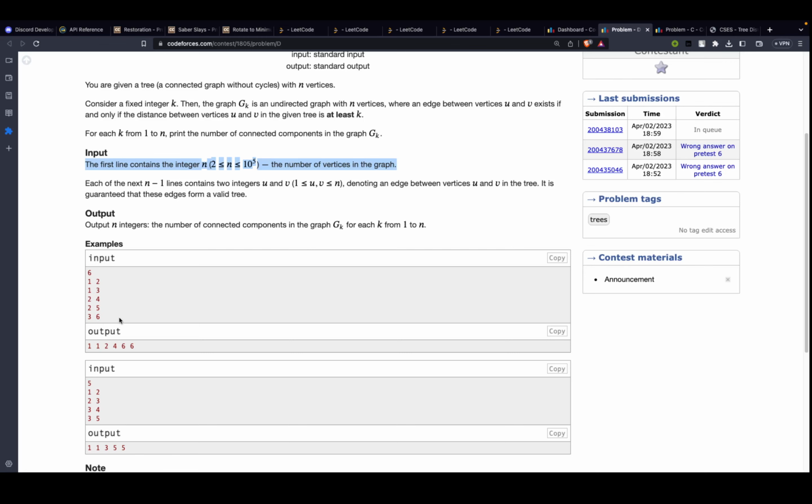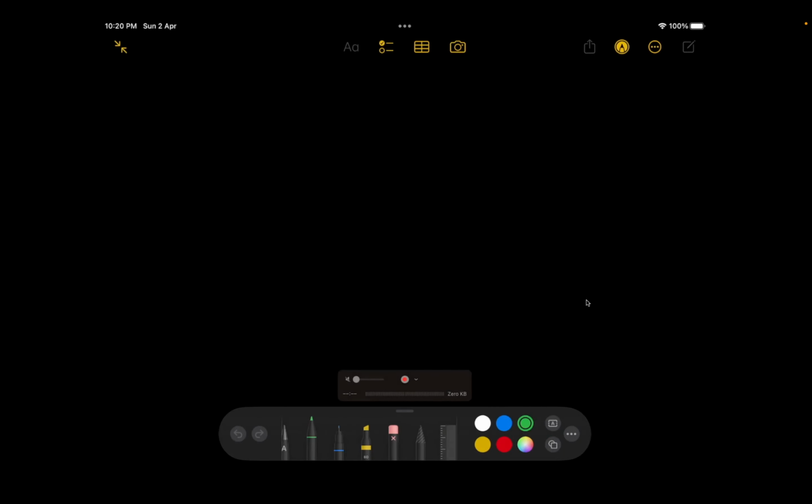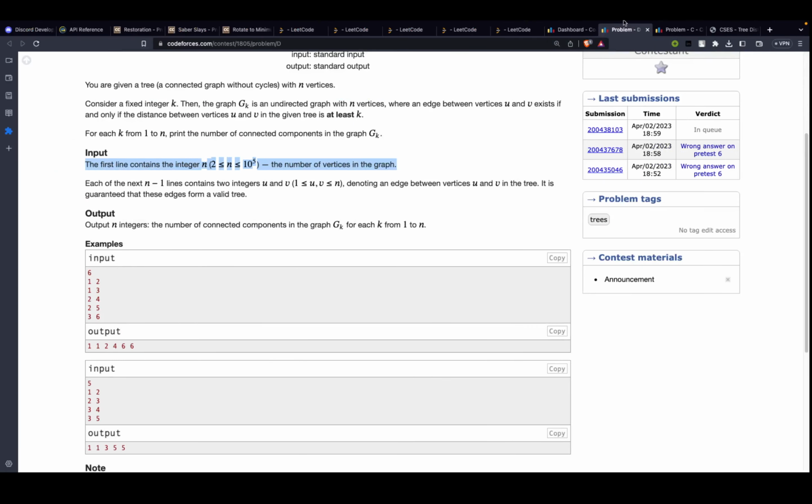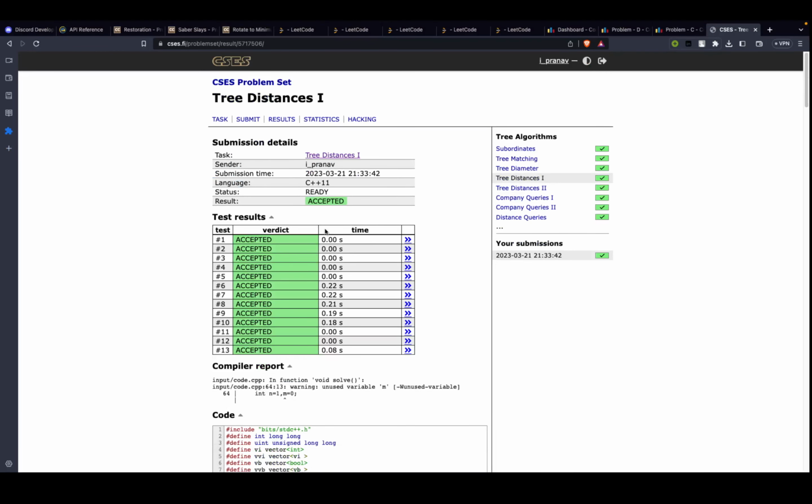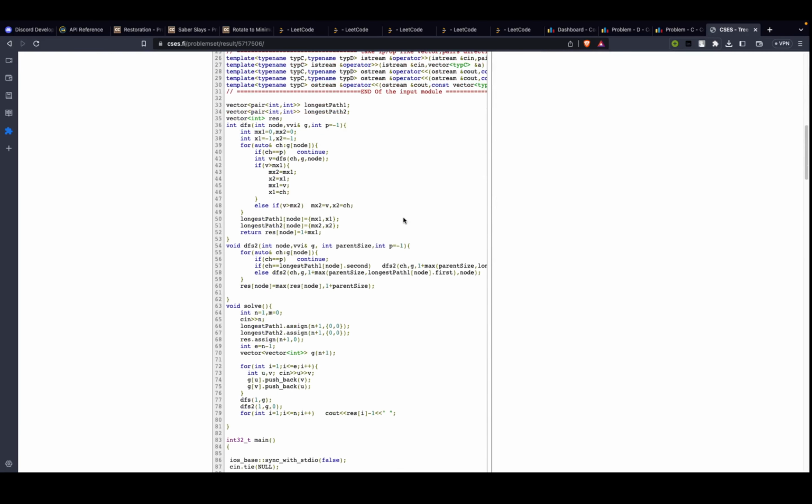So now let's come to the point. How would we do it? And what's the basic intuition for that? Now, a lot of components in this question are standard problems. There's a CSES problem, let me see, this one. Yeah, Tree Distances 1, right? Now I already solved it earlier. The benefit of solving standard problems is that you already have the code. Now this entire code actually remains as it is, right? So I saved time by copying this code. This is a standard code which you can use for this problem.